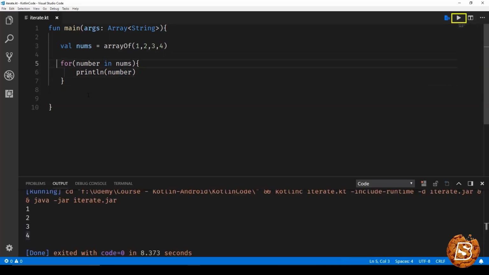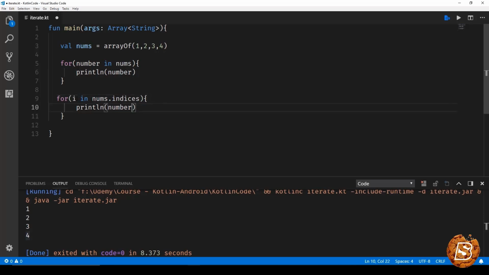Now other way of printing or iterating through collection of data is by making use of indices method. So here let's say if I copy paste this, what I'll do is I'll say for, let's say i in, and this is the array that we have, nums.indices.